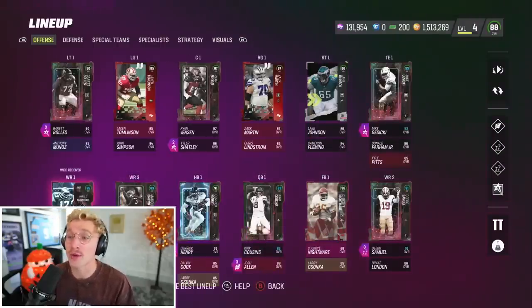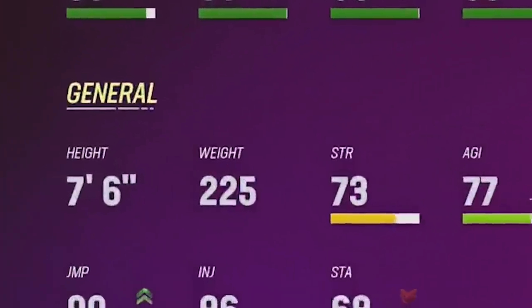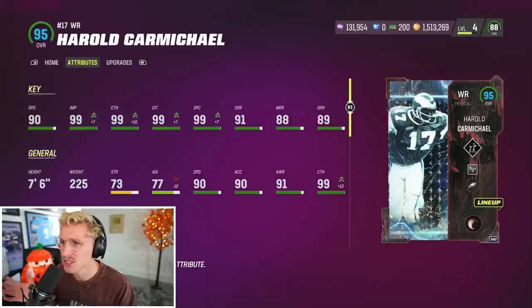Let me give you an example. Since we have Towering Terror on right now, and we have the tallest wide receiver to ever play the game, Harold Carmichael, let me show you what this card looks like. Go on over to his attributes, and he's 7'6". Now, the game does say he's 7'6" here. I think in real life, he was 6'9", something like that.